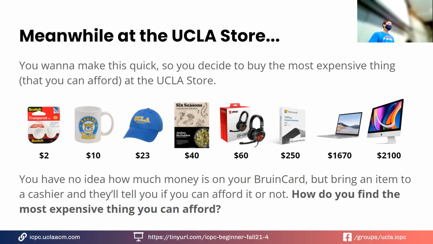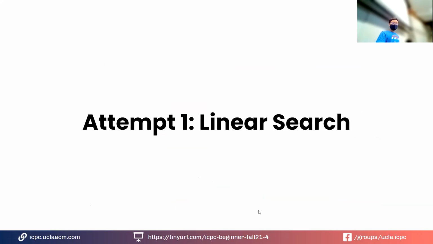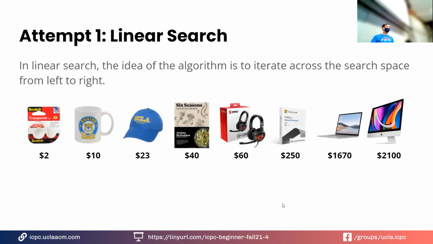But pretend maybe you thought CS wasn't for you, and then you ended up transferring to a different major, like, I don't know, psychobio, something pre-med, or a business major, and you forgot all your CS knowledge. So maybe the first thing you think of is something that we in CS call linear search. You search your search space from left to right. So in this case, you're going to start with the cheapest item that you can buy. You check with your Bruin card, see if you can afford it. And the answer is yes.